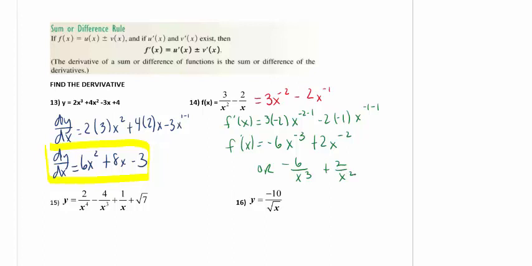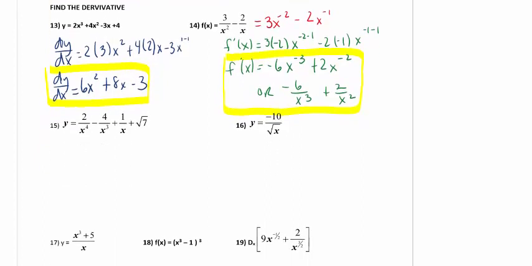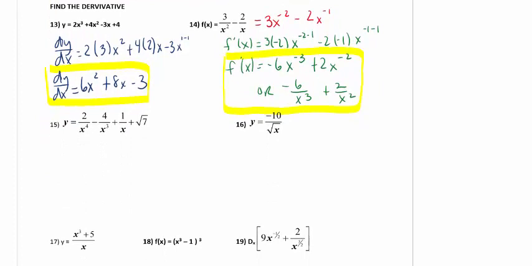I've told you that my math lab will accept either one of the answers, but when you're just taking derivatives on the test, I actually will tell you on that page for almost all of them that I want positive exponents only. It just makes it easier to grade so that everybody's in the same boat. So my math lab's not going to mark you wrong, but I want you to kind of start practicing using positive exponents. So first thing I want to do on 15 is rewrite it.